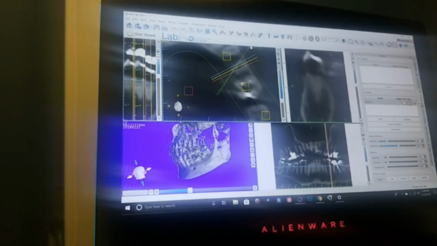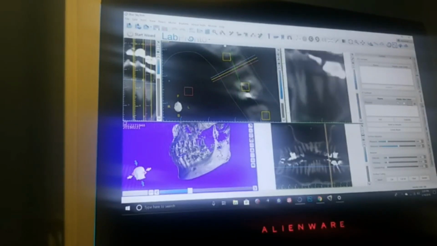It basically rotates around the same tooth over and over again. Now this is helpful when you place your implant. Why? Because when you plan your implant, you can just go around and make sure that you have bone all around your implant at that point. That's really what this tangential is for.